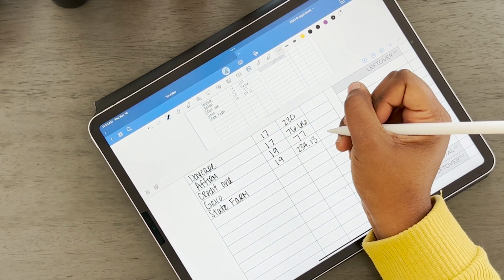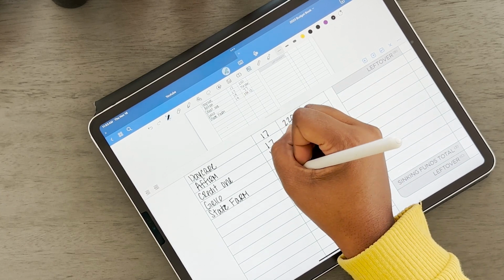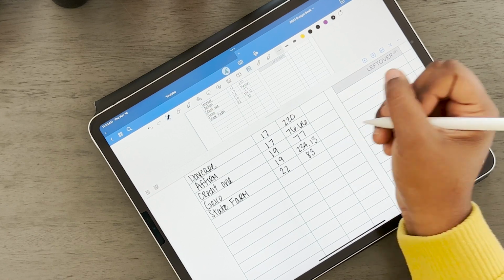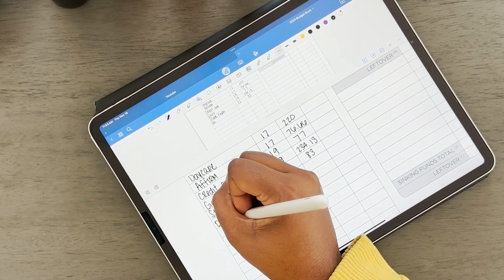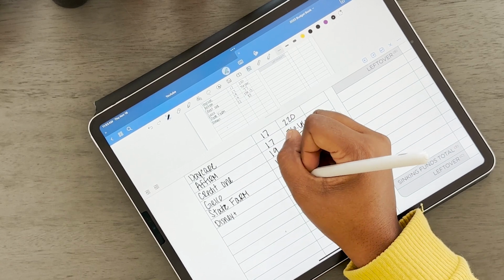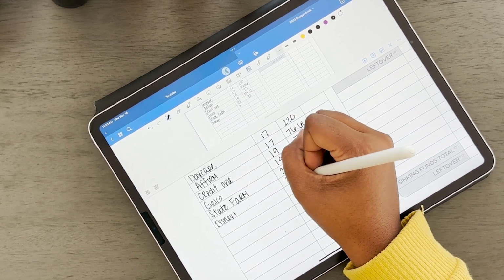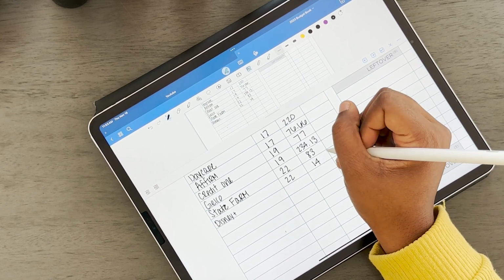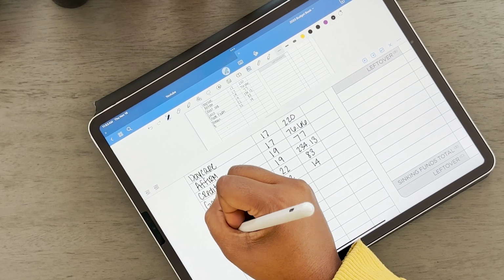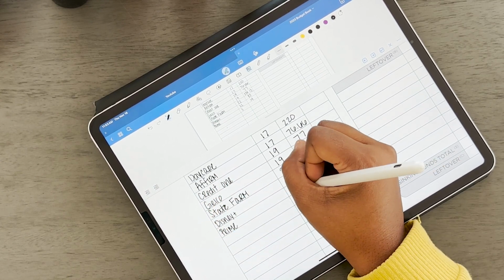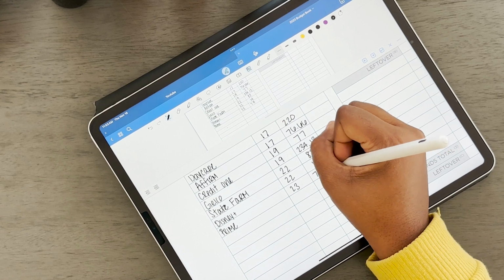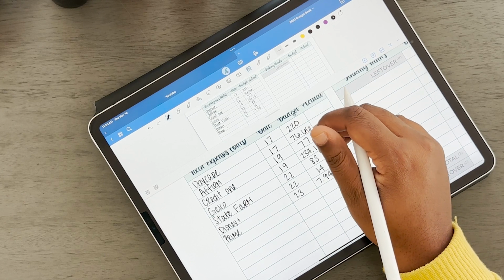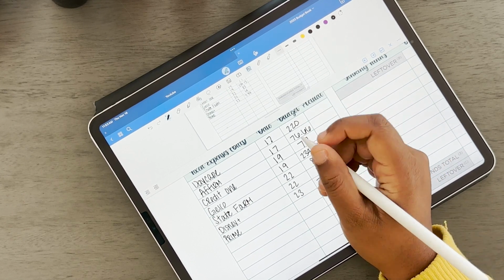Then we have State Farm, which is my life insurance policy. That's due on the 22nd and it is $83. Then we have Disney Plus, which I feel like keeps going up. I cannot keep track of what it is. Last month it was $14, but I did get an email that it is going up again. Didn't look at when it was going up, but I know it is. Then we have Amazon Prime. That's the 23rd. And they still have me on the student plan. I graduated like a year ago, maybe even two, and they still have not changed it, and I'm not complaining.